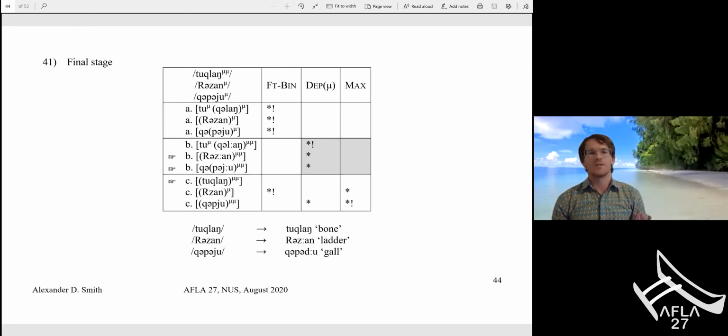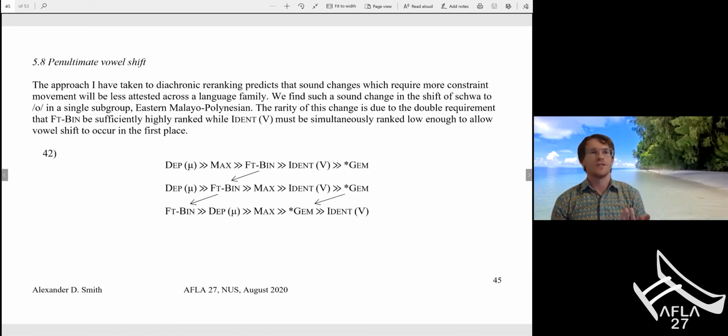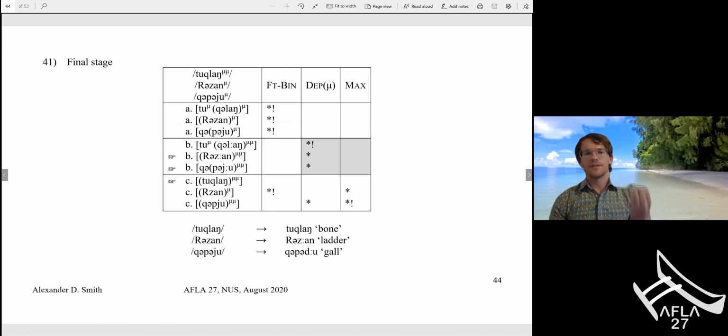So in this sense, what you see is that in these languages, the diachronic re-ranking hypothesis and lexical diffusion have interacted with each other in such a way as to give variable outputs of this sound change.